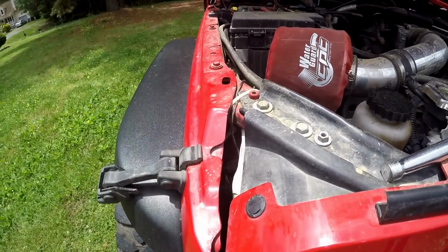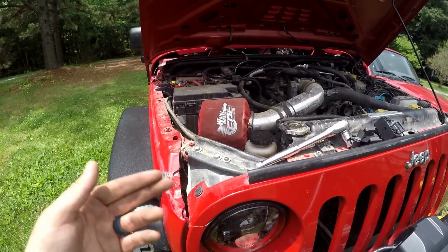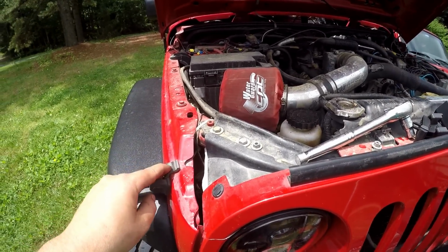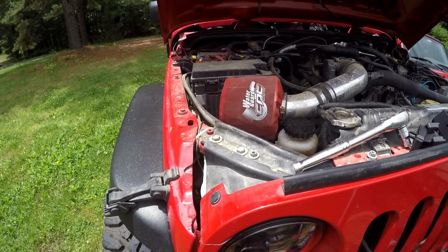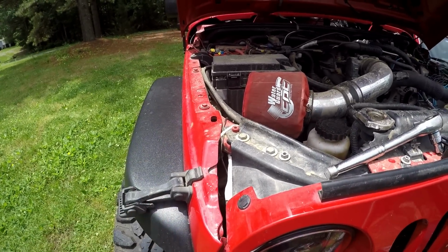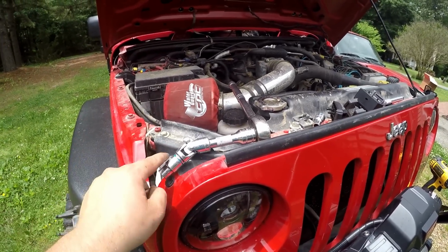It's going to be kind of hard to get to, but you've got to do it. You might have to take some stuff off to get to it, but whatever you've got to do, you've got to get it off. So I'm going to snake my way in there with some extensions and wobbly sockets and get that 13mm off. All right, so I was able to get it off fairly simply with a wobble and a 13mm.